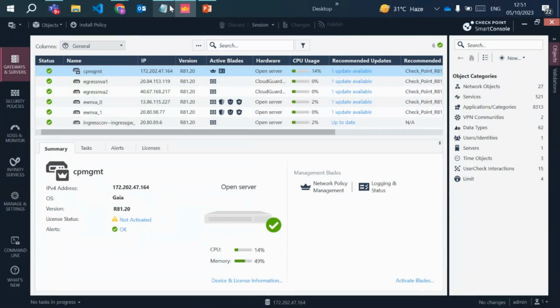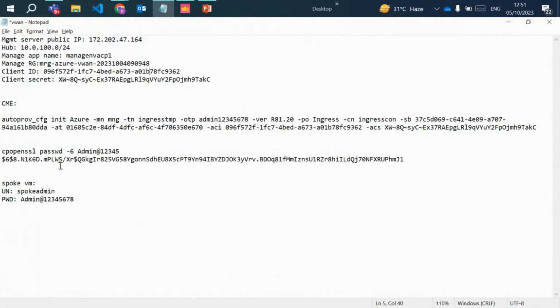How exactly does it happen? First of all, you understand the CME concept, correct? Let me explain what CME is. It's the Cloud Management Extension, which allows automation in terms of onboarding the respective security gateways on the Checkpoint SmartConsole. Plus, it will also push configurations on the respective gateways, like blades, or if you want to push any hardening script. If you want to push policy packages, you can push them via CME. Everything can be automated via CME.